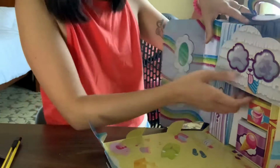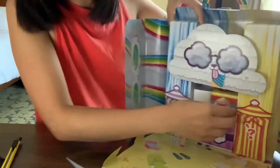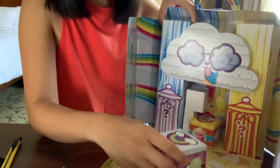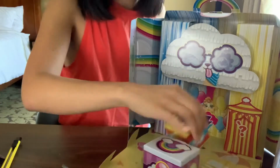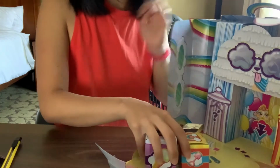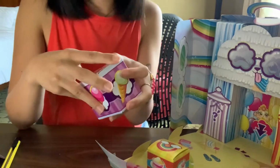I'm gonna do it like this so that I can. Okay, so I already see like little boxes. I guess I'll start with those boxes and I'll move this out of the way. So we'll start with these boxes here. This is like a really cute box.